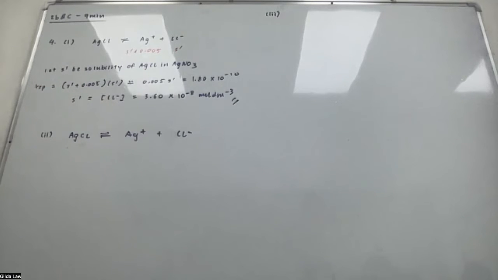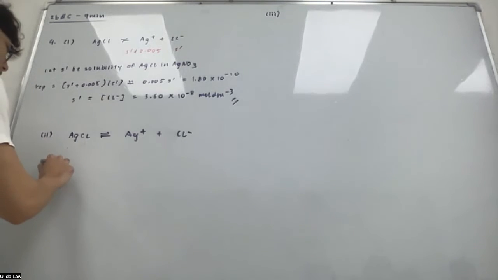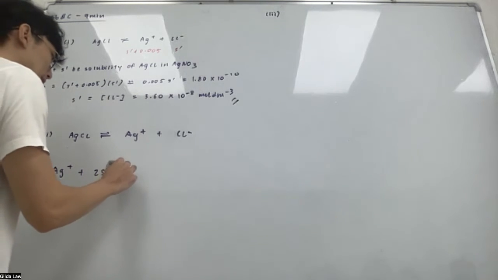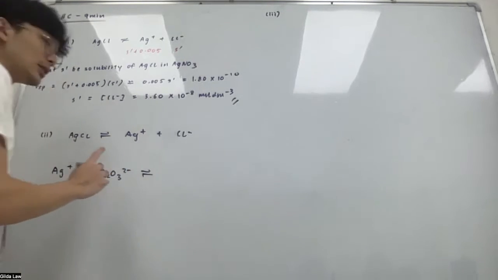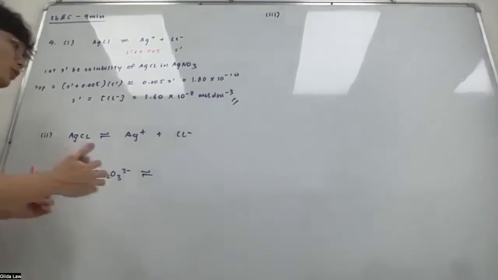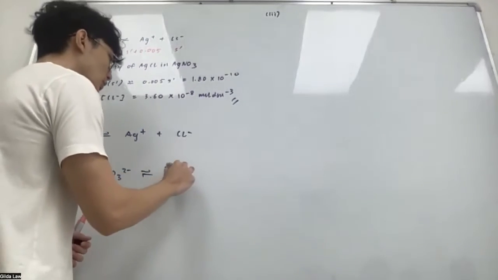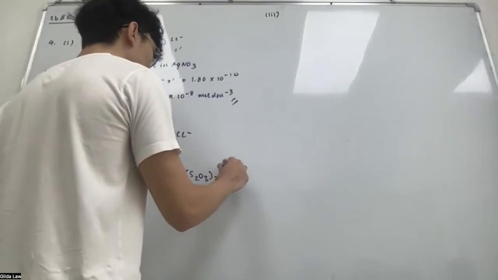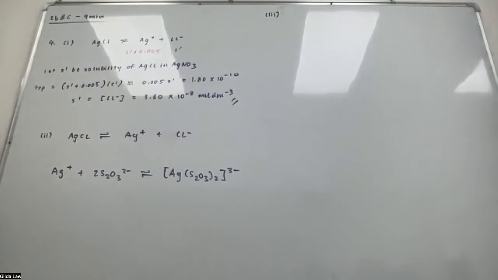The next thing we're going to discuss is part 2. Part 2 is about complex ion formation. They already told you guys this complex you never see before, but they tell you it's a 1:2 ratio, so you just react something like this. Now remember, forming complexes always uses a reversible arrow also. It's just that the position of equilibrium lies very far to the right. You're favoring the formation of the complex most of the time, but still use a full reversible arrow. That's the formula of the complex.